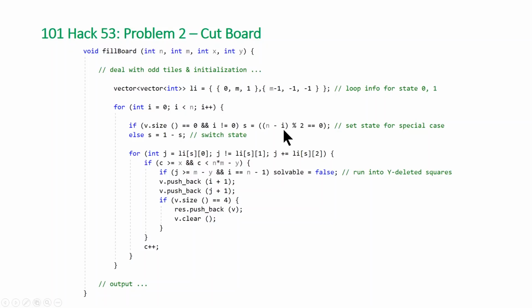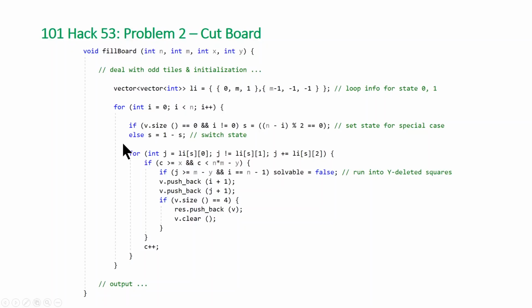And that brings us back to our case where we said, if our next row that we're going to be iterating is 1 away from the last row, we know that our current row is going to be an even number of rows away from it. So whenever this is even, we're going to set s equal to 1, and whenever it's odd, we're going to set s equal to 0.